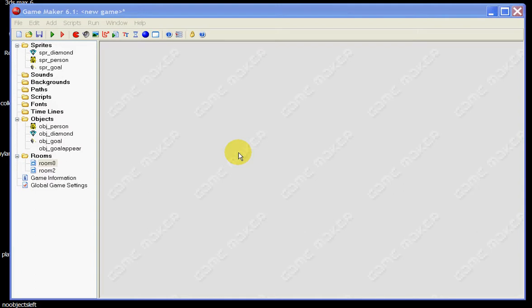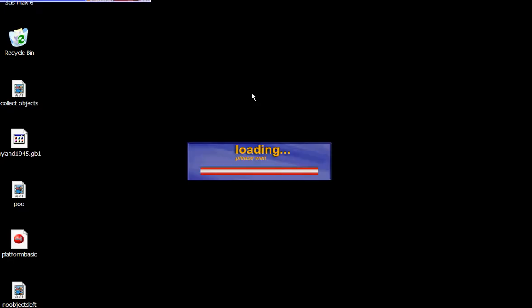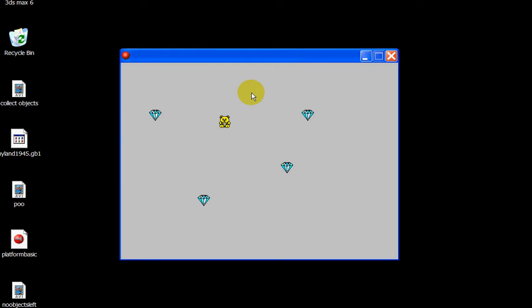I've got a person that moves around and collects a bunch of diamonds. Now, I don't have enemies in there, but what I want you to imagine is that as you see this game, there's enemies obviously moving around as you are or following you, and you have to escape the enemies and collect all the diamonds. But what we're going to do is we're going to set an alarm.